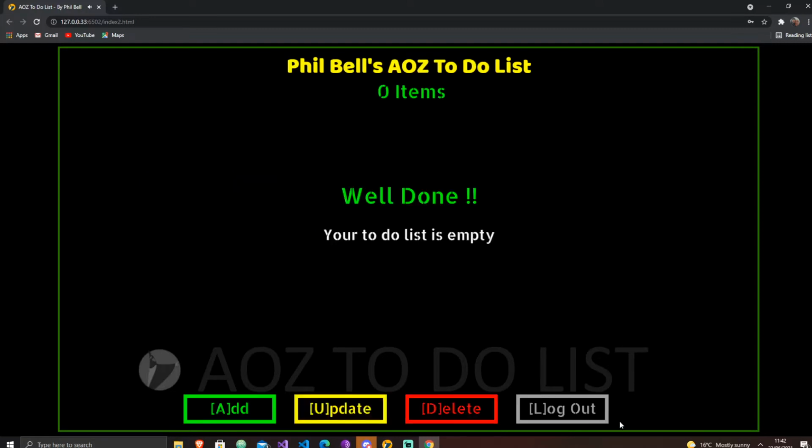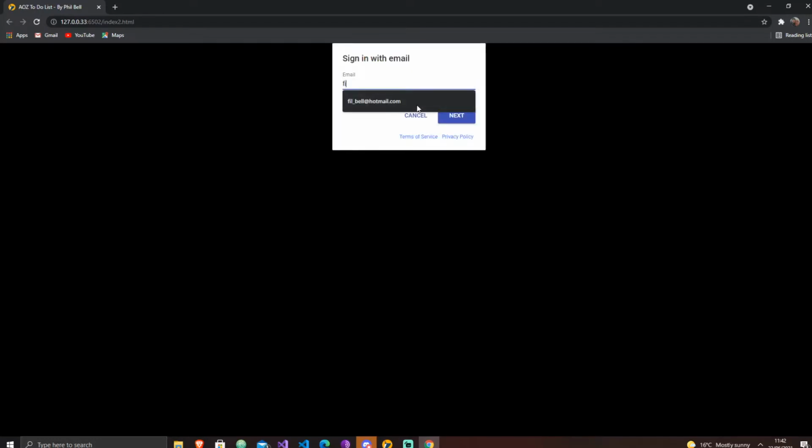And then the last function here is to log out of the application, and this will actually log me out of the Firebase authentication. And I'm back at the login screen there. So if I refresh this, it'll always send me back here. If I want to sign back in, I just need to put the same username and password in.